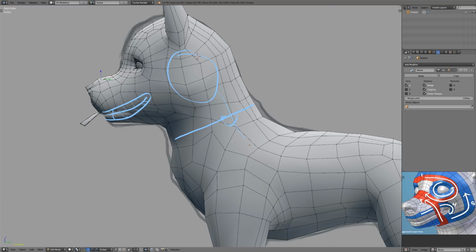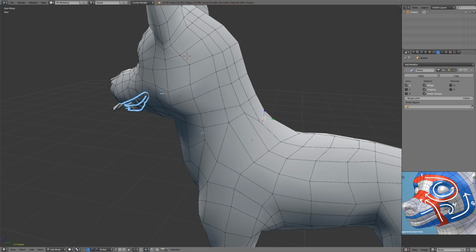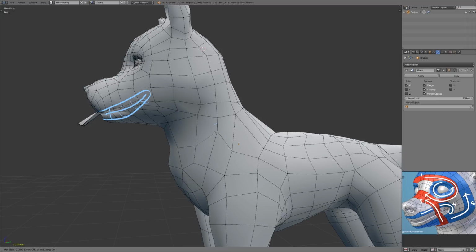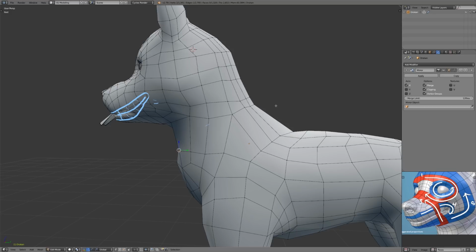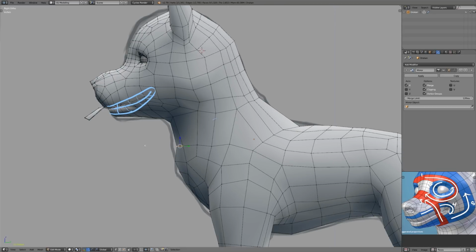So what we can do to fix this really quick, I'll just erase these. This might be cramping up some of these edge loops here, so maybe it's not entirely ideal, but just to demonstrate, you can move these around, even out the quads, and then add in one more loop that goes all the way around. So I'll bring up my knife tool with K, hit Z to do cut through, so I'm cutting all the way through the mesh, and just make a cut right like that, and then take this vertex, and that one, hit Alt-M, merge at center. So now we have a pole, but we can even this out a little bit, like so.